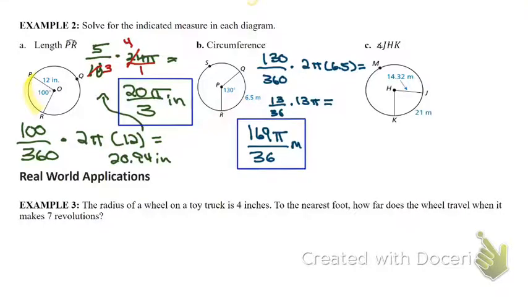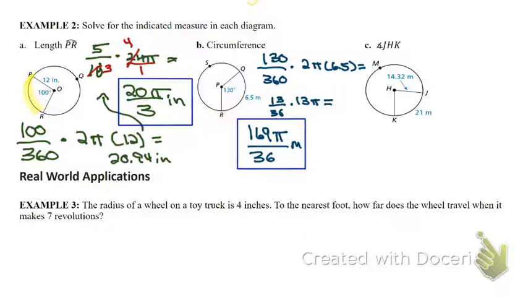Hey, geometry. Miss Kaiser made a mistake on example 2B. So this is a video with the correct solution. Let me get my calculator. As you can see my mistake here, I put 6.5 as the radius. Well, that is not the radius. That is the length of the arc.